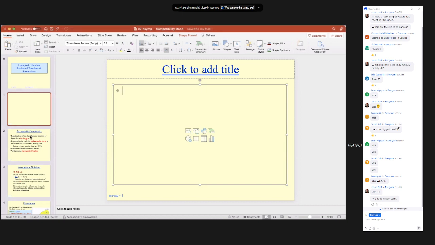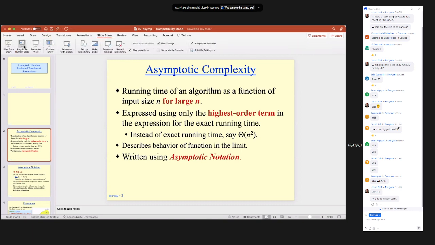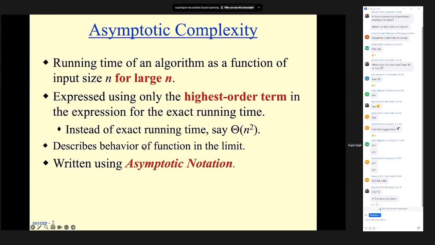Okay, so let's go back and talk about what asymptotic notation is again and how you calculate it. I know that it is important, but how can I calculate it? I talk about n squared, but where does it come from? Asymptotic complexity, which is really important, is the runtime of an algorithm as a function of input size n for large n. It's the runtime when the algorithm is finished, based on the input size, but not for a small n. It's for large n.